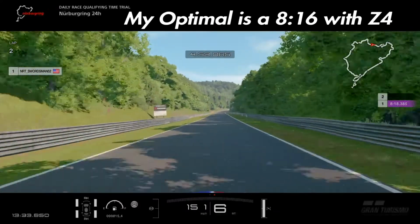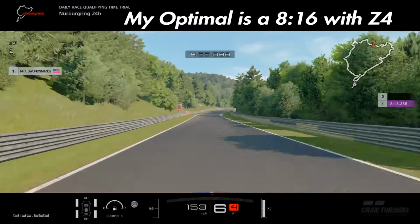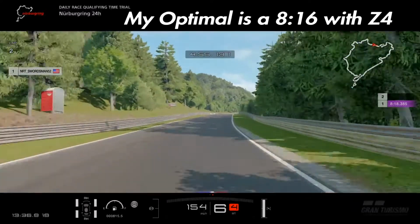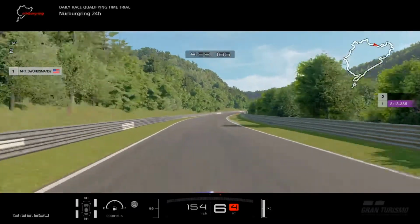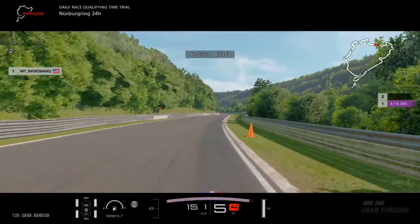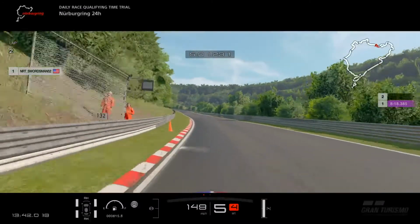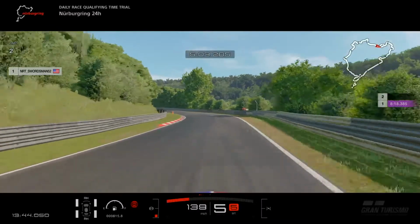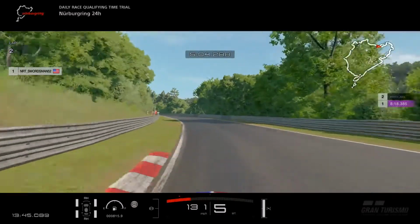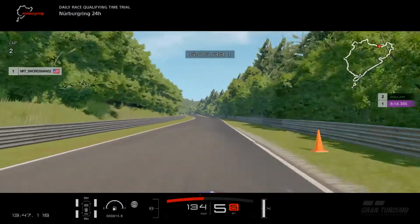So despite this motivational track guide in the Viper, I have found that the BMW Z4 is a lot more stable of a car, especially because it allows you to use second gear and be able to come out of a turn, put the power down without getting too much wheel spin and too much loss of stability.